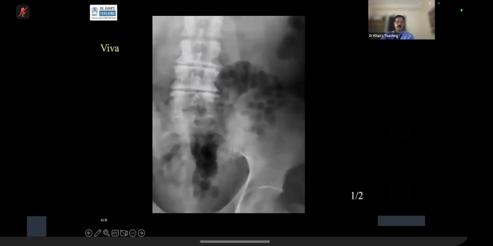Look at this. This is an exam case, by the way. What I always say is, develop your eyes. The eye sees what the mind knows. If you know what a cluster of intramural cysts looks like, you will pick it up, otherwise you will not. This is in the sigmoid colon, where there is a bunch of grape-like appearance, a cluster of cysts.